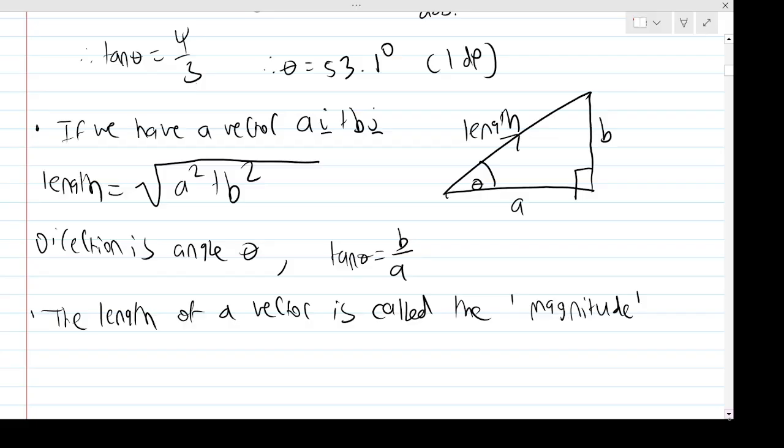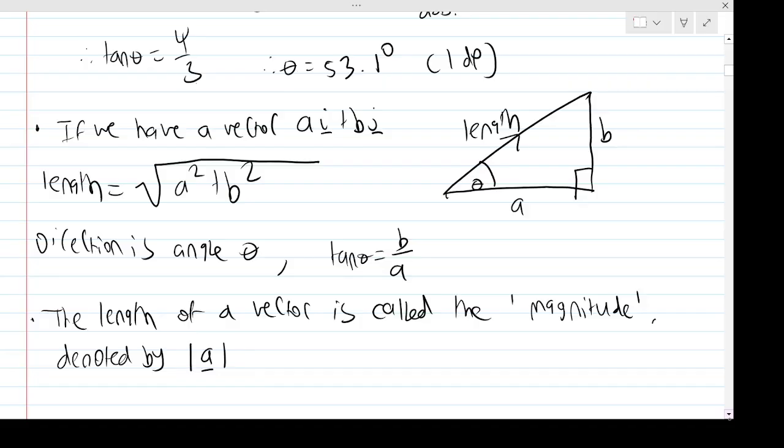Okay, so it's called the magnitude, and it's just a fancy word. The notation, so we denote it by the two lines, then an A, right? So the length of a vector, which we call A, the length of the vector is called the magnitude, and it's denoted by two vertical lines, and then the vector in the middle.